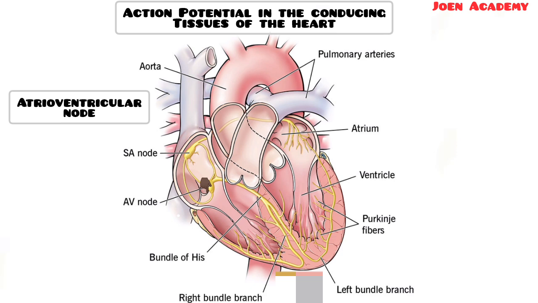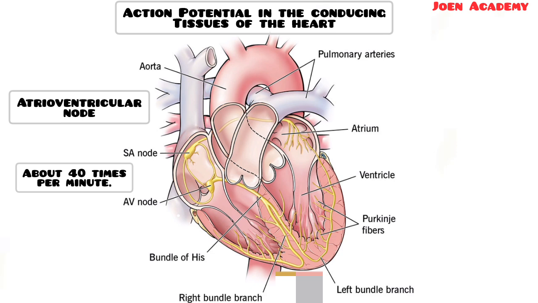The atrioventricular node is located on the endocardial surface of the posterior and right border of interatrial septum, near the mouth of the coronary sinus. It developed from the left side of the body and therefore receives the vagal and sympathetic innervation from the left side. The rate of spontaneous depolarization of the AV node is about 40 times per minute.